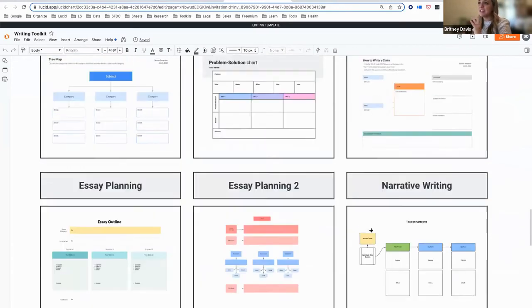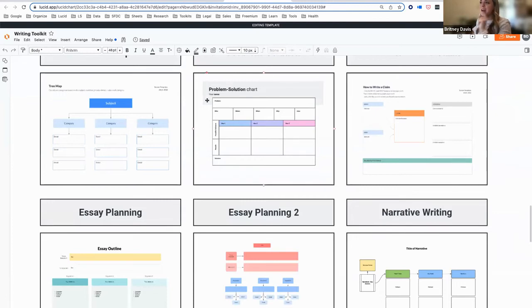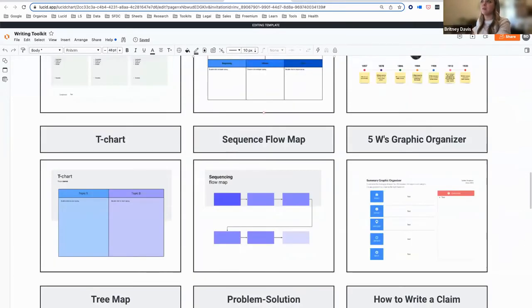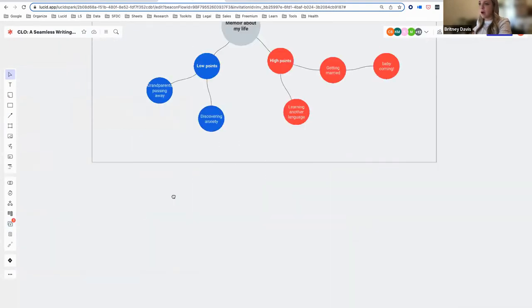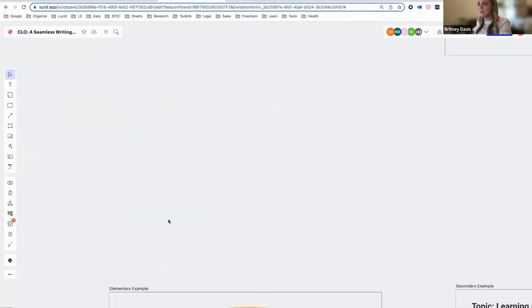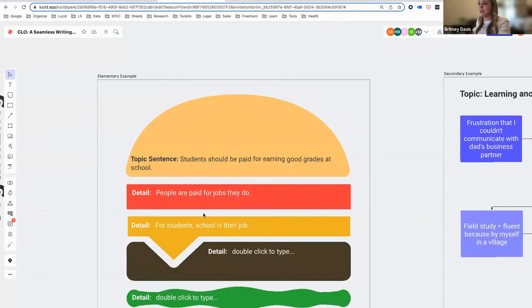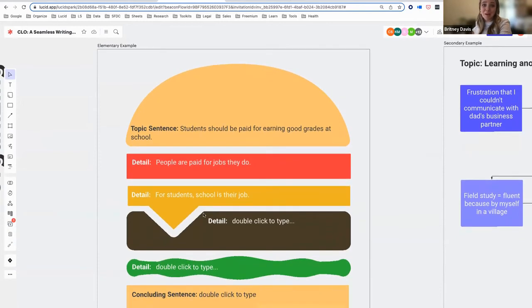Do you mind telling me, actually, I'll hold on to that thought. I will show you a couple of examples, and then I'll come back and ask you which of these resonate with you, or what other ones you would like us to add to this toolkit. So I am going to move down now to our elementary example. And I think you kind of know where this is going. Oh, Frayer. Okay, Crystal, we do have Frayer. So I will get that added in as well. Thank you. That's another great suggestion. So by tomorrow, I'll get this toolkit updated for you with those ones you're saying.